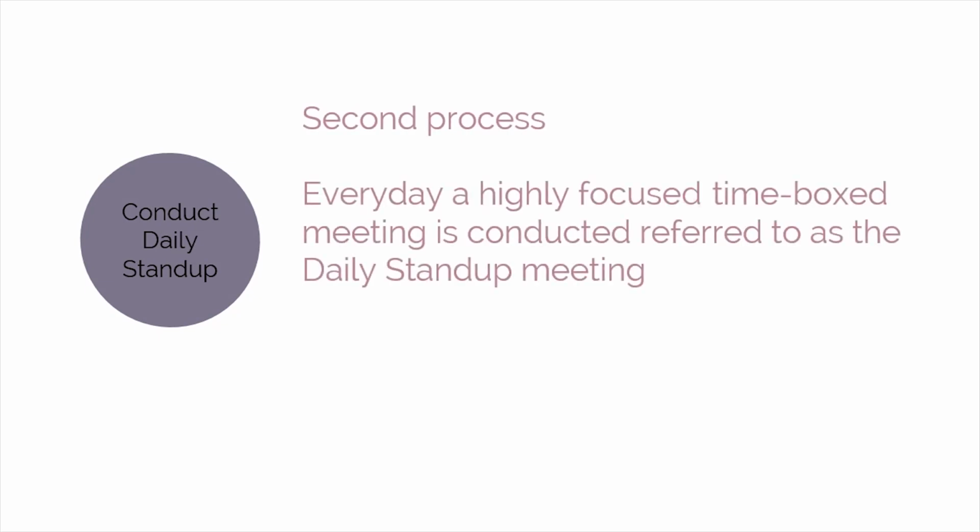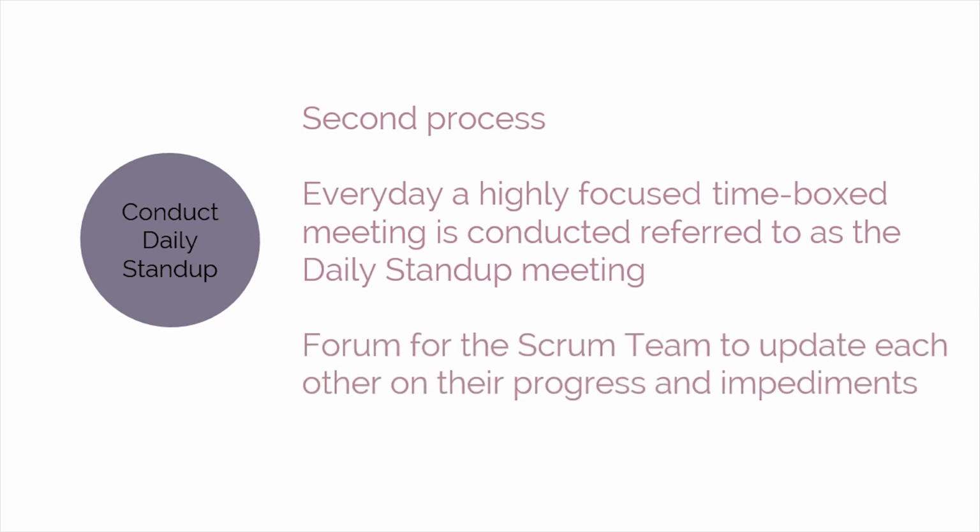Every day, a highly focused, time-boxed meeting is conducted, which is called the Daily Standup meeting. This is the forum for the Scrum team to update each other on their progress and any impediments they may be facing. The last process conducted during the Implement phase is Groom Prioritized Product Backlog.